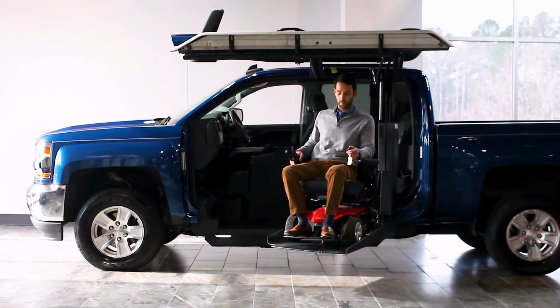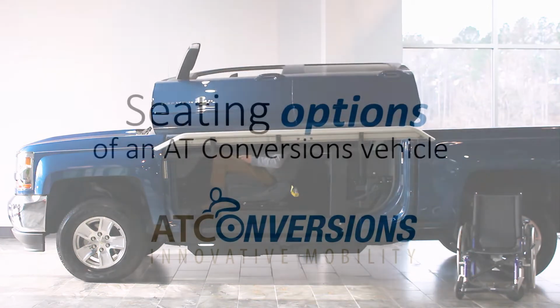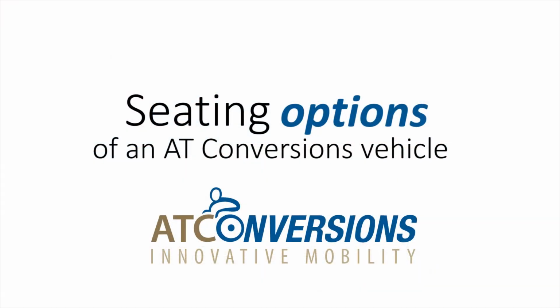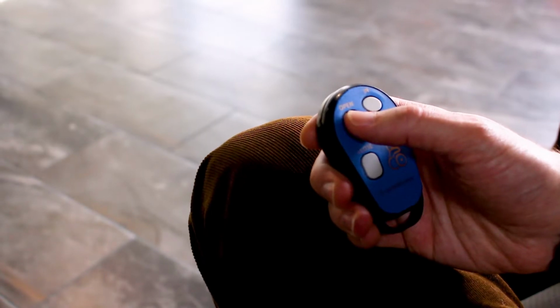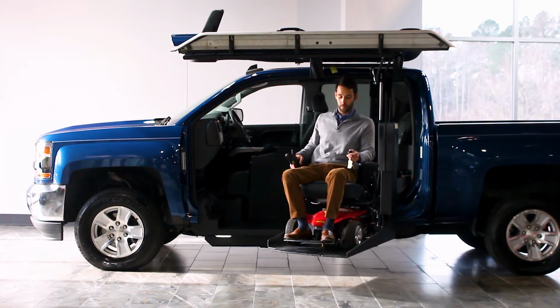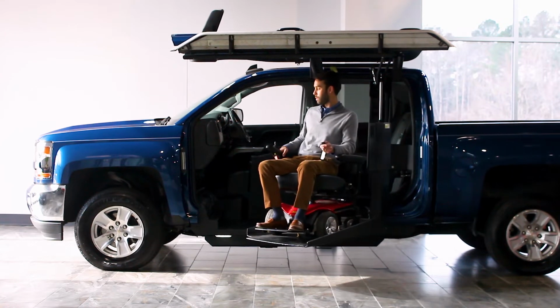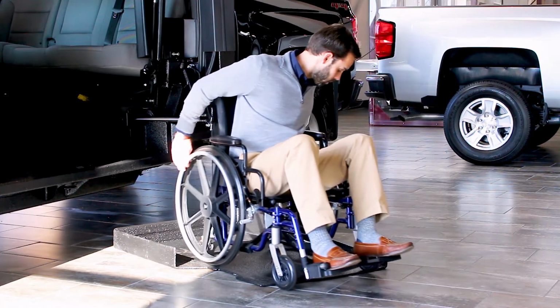In this segment, we're going to demonstrate how the lift pin can be used for manual and power wheelchairs. Power chairs work great with an ATC using a wheelchair docking system. Simply back onto the pan and activate the lift. Manual chairs work the same as a power wheelchair.